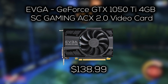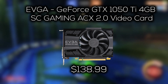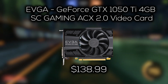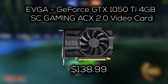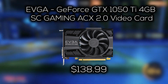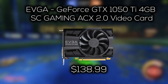You're gonna do good. I know it runs Battlefield on high settings, I believe, at 60 to 70 FPS, so that's pretty decent in my opinion. If you do wanna get a better video card, that's up to you, but for this budget we're gonna go with that because it fits right in there. That's a steal for a video card, and it's gonna make you run everything. This PC could run pretty much every game, just depending on the settings, and some games that are poorly optimized, I don't know how they'll run, but if you're running an optimized game like Battlefield, for sure you're gonna be able to run this at 60 FPS, 1080p at high settings, which is pretty good in my opinion.